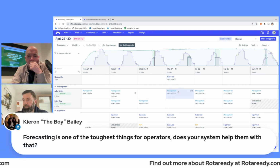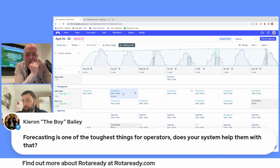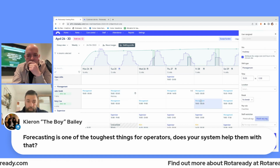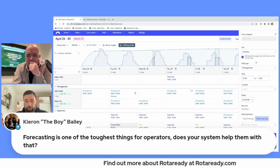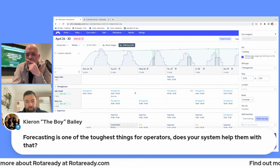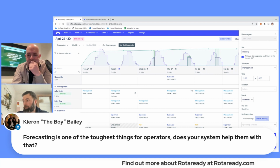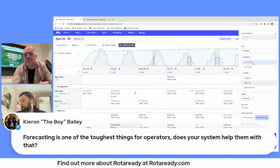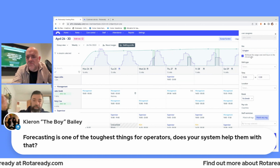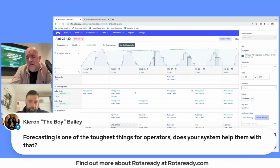As a multi-site operator, Chris, I'm guessing that you might have staff that jump between sites. So as we see here, we've got John Smith. He's actually working in Hackney. What RotaReady wants to make sure, and I'd imagine a lot of operators will feel the same way, is that if John is working in Hackney, his wage cost and his hours are attributed over to Hackney instead. So RotaReady will bring up this box automatically. Likewise, if we were to send him over to Islington, same rule applies. RotaReady is going to make sure that his cost is at the other site. So when it comes to number crunching and payroll, RotaReady's got your back.